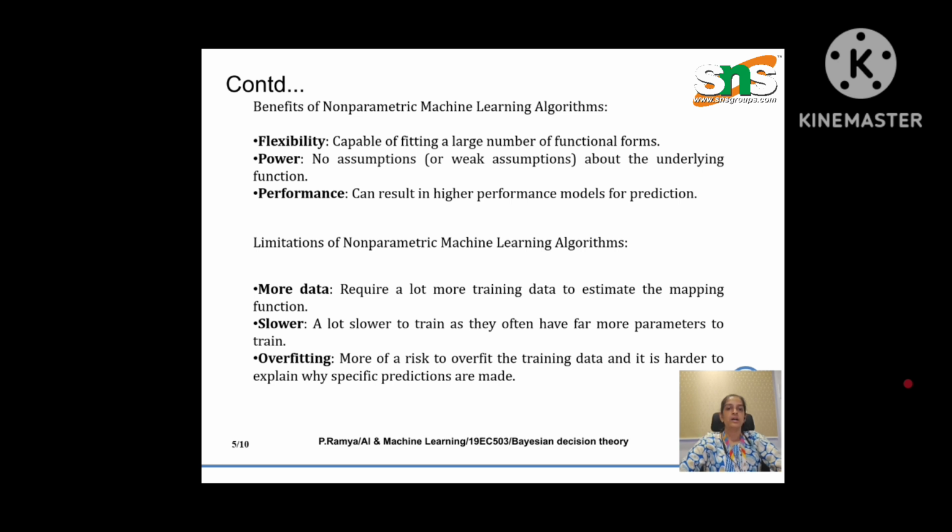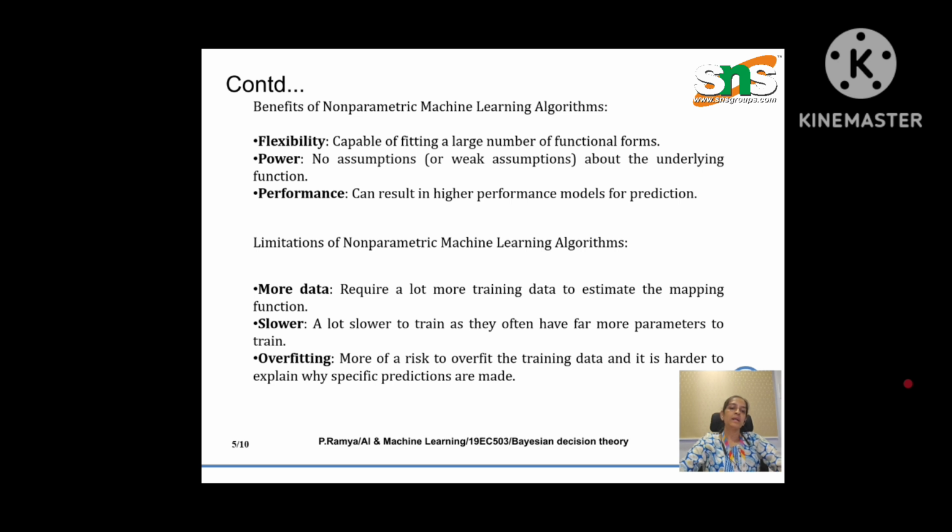And then there is overfitting. As the training data is more, it is harder to explain why specific predictions are made. The overfitting risk comes because the model adapts too closely. It might learn noise, outliers, and unnecessary details. This reduces performance on new data.